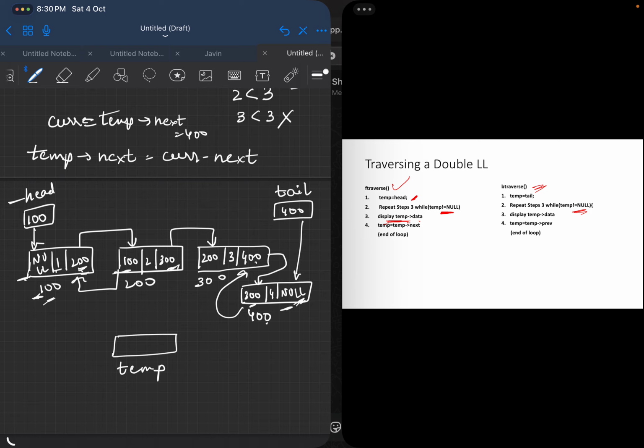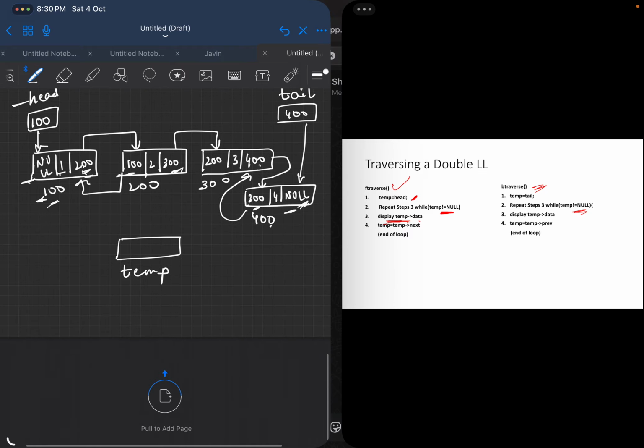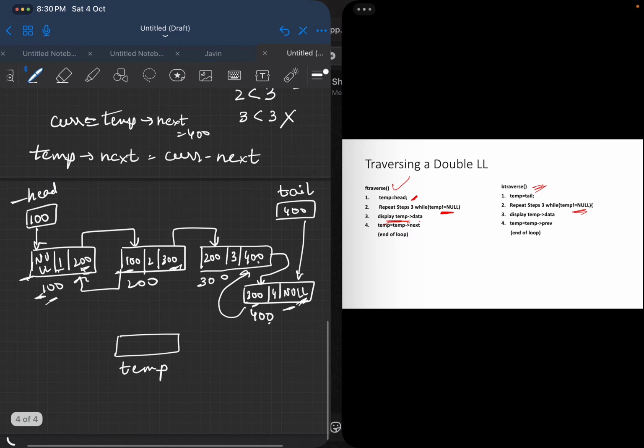Now in this case, instead of this pointer variable pointing to the first element, I will make this pointer variable point towards the last element, that is, it should also have the memory address 400 here. From where will I get this 400? From this tail pointer. So now both tail and temp will point towards the last element in this linked list.